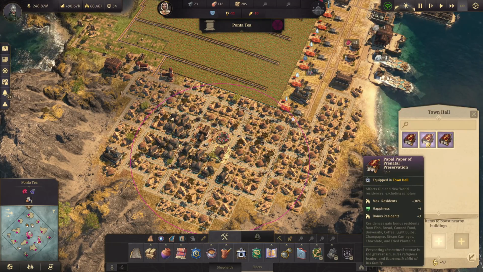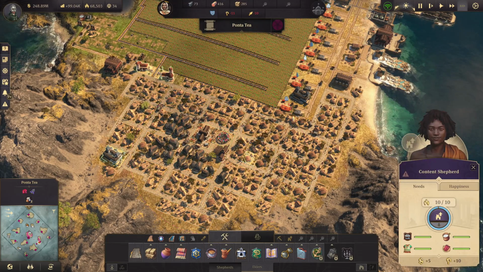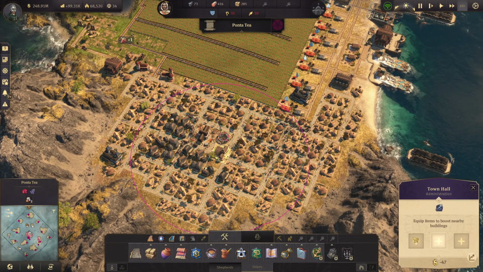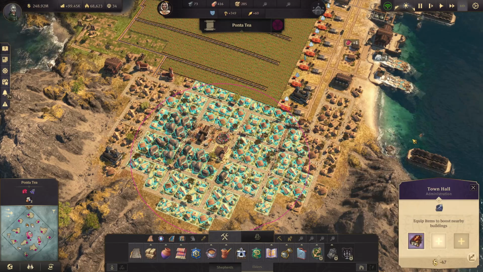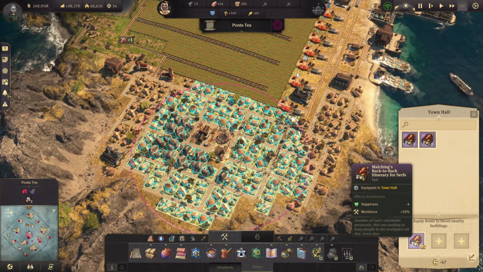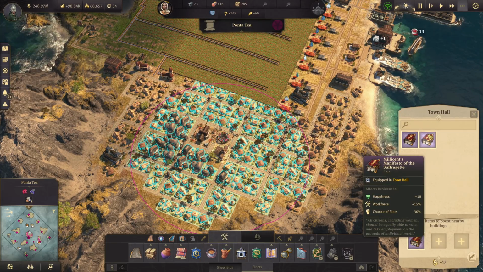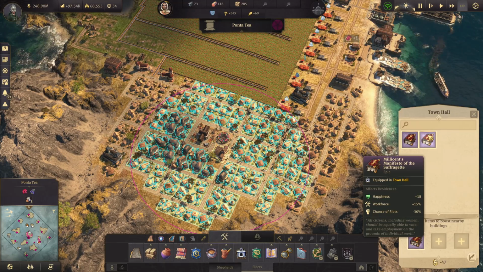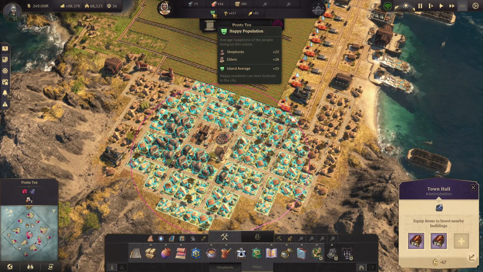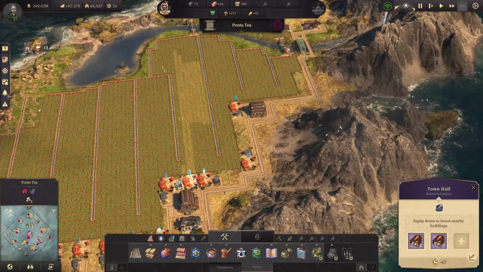So the first one we'll have a look at is housing size. Housing size does not affect that. However, the working force books will. So we have the Malishings back to back for 50%. Then we have the Maleficent Manifesto for another 15, and that has the benefit of reducing riots and increasing happiness. See, now everyone's happy as hell over here. And we've got 450 odd extra people.